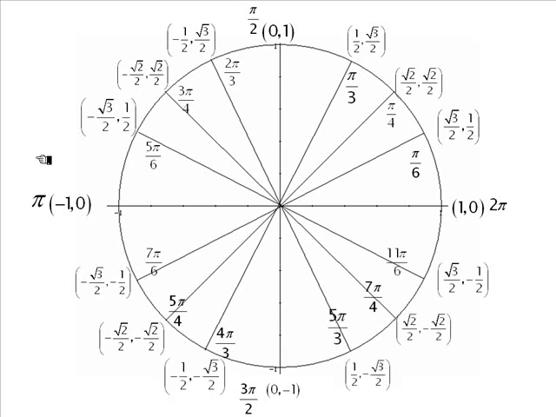And then finally in quadrant 4, 11 pi over 6, 7 pi over 4, 5 pi over 3. And then the ratios are the same, except that the cosine, or the x, is positive, the sine is negative. So this is the unit circle with virtually everything on it. And what I would recommend is to print off a copy of this and keep it around and work at getting comfortable with it. You really do want to have this thing completely memorized.